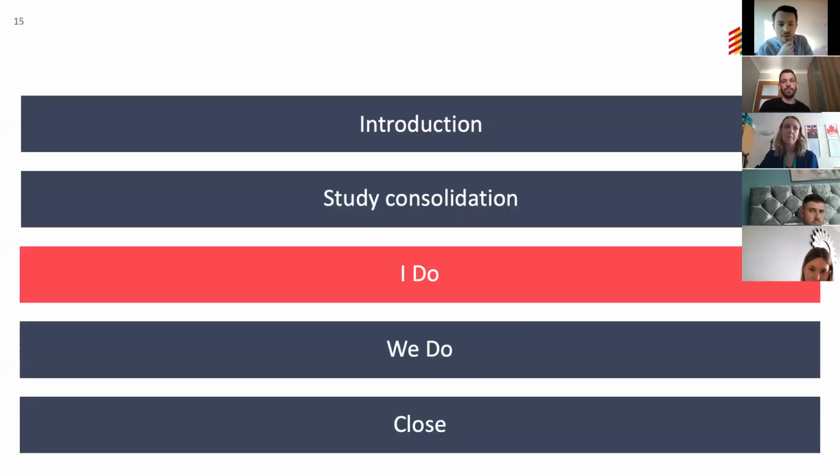Hello everyone. So we are going to do the I do section, as Faye has just pointed out. In this section, we will take a fictional example, and I think that's important to know. However, it is totally feasible that this could be a scenario, a situation that you might find within your school. It could be a high school setting, it could be a primary setting. Both are very transferable in terms of your phases, and the situation itself can be applicable in lots of ways. So don't feel if it's not your phase that it's not applicable to you in any way.